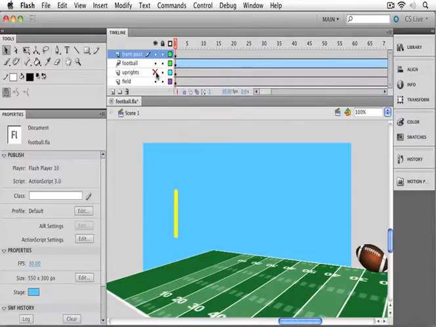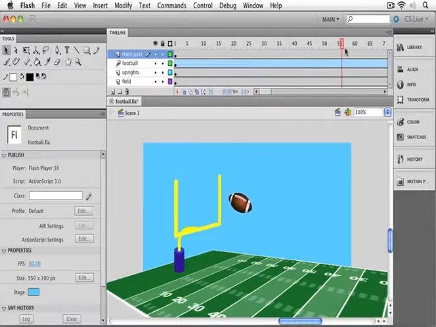Now let me bring my old uprights back. You can see that that new post is in exactly the same position. And you know what? I'm even going to change that new post by pulling this line up a little bit so we can match the height of the other post. And that way it looks a little bit better. The neat thing though is we now have that front post in our topmost layer. And if I preview my animation, when we get to the point where it's going through the posts, we should see that the football now flies behind the new post we set up.